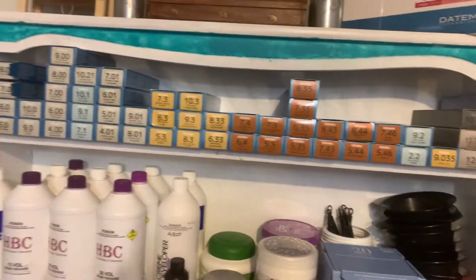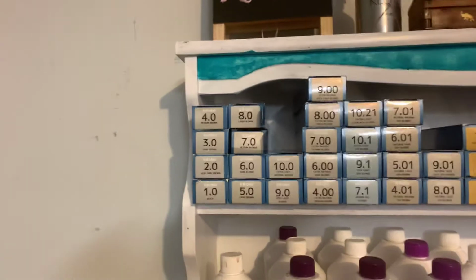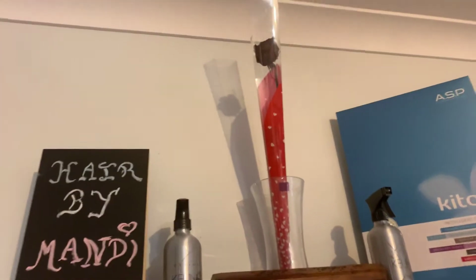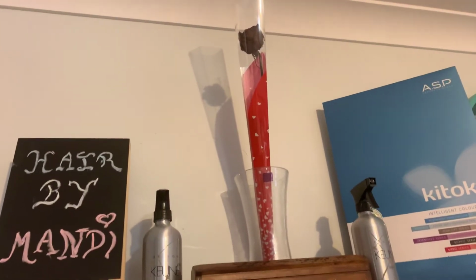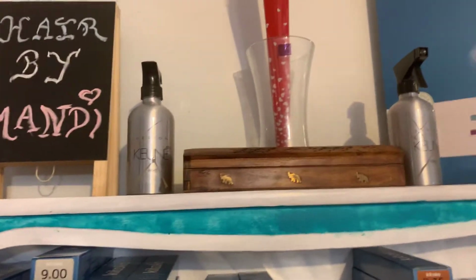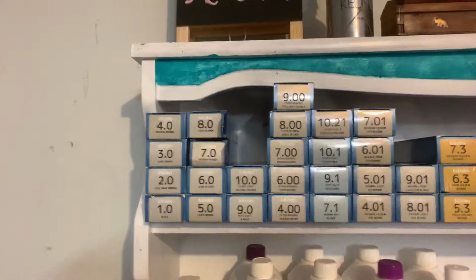I do like Reckon. I use a lot of that sort of stuff, which I'll do an update video on another time. That's just a nice little dried rose I love to keep up here. A friend gave that to me, which is really lovely. That's also one of those smelly things that you can burn smelly stuff in at the salon. I don't really use it, it's more display, but now and again I might use it. So there's just some colours up here.